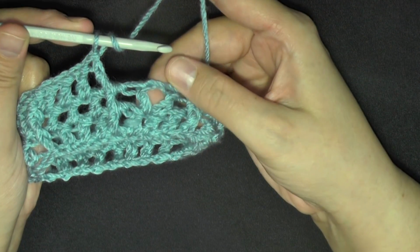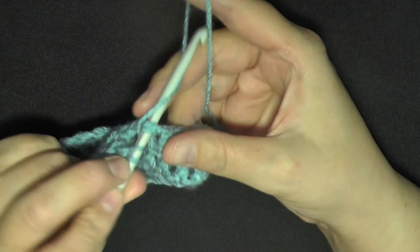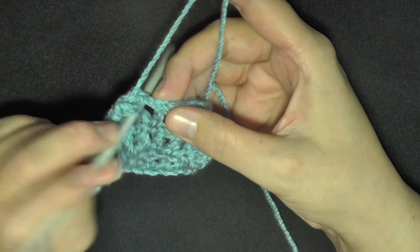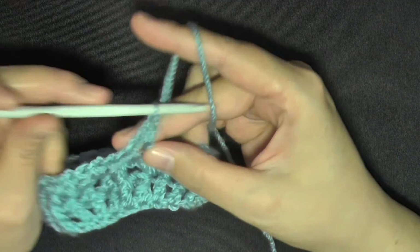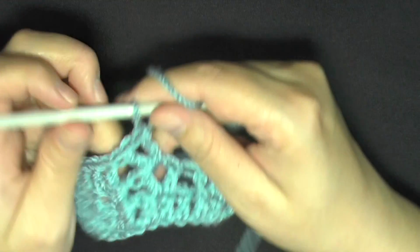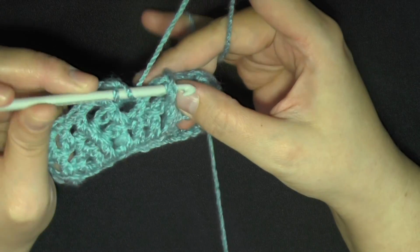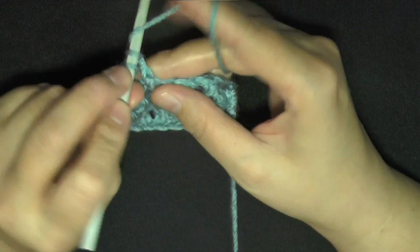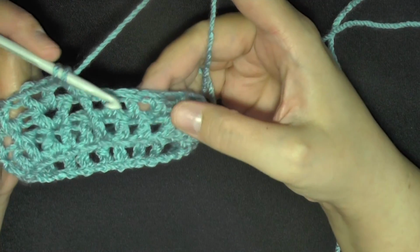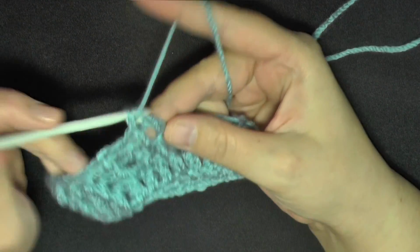Now you have your V-stitch here, and now your V-stitches are going to be worked in the V-stitch itself. So you're going to do a double crochet, chain 1, double crochet, worked inside that V-stitch. And then again, you're going to come over here to your front post double crochet and work another front post double crochet. And then now you're going to work 1 double crochet in the next 3 stitches.